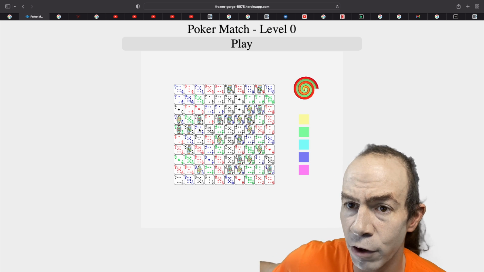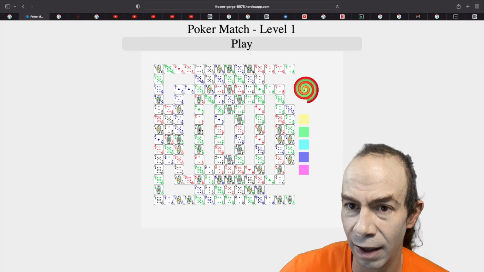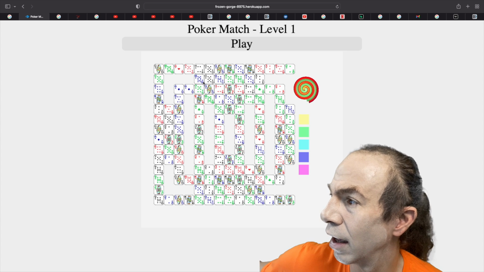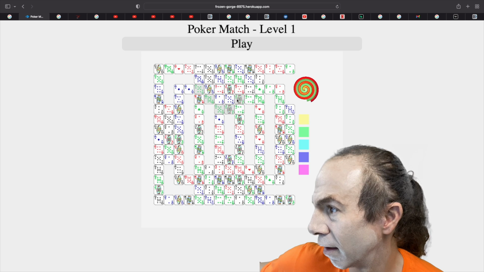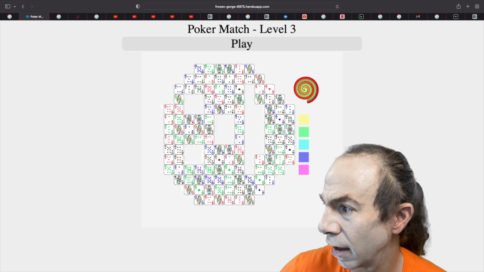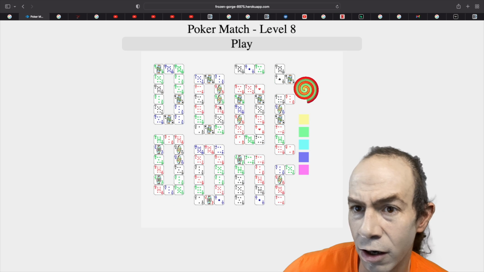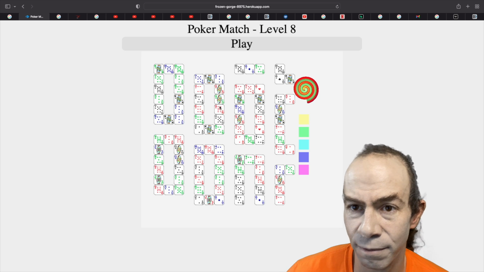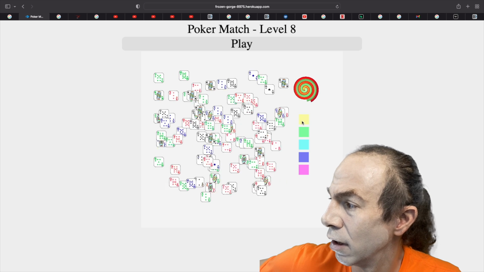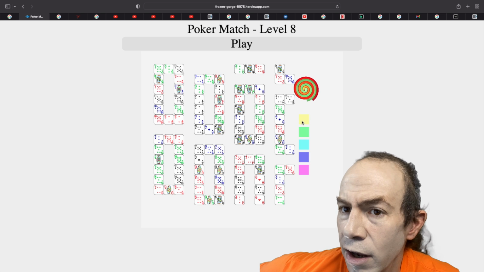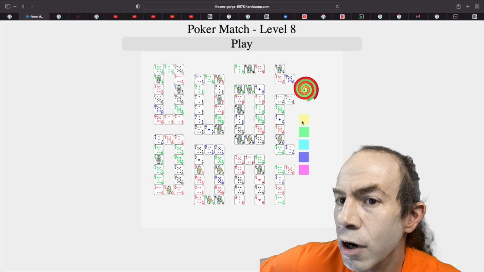And in this version of the game, there's a built-in cheat for development purposes, and you can just jump boards. As you notice, the more boards we jump, the fewer tiles there are, the more spread out they are, and the less chances you have to make hands. To the right here, we have bonus tiles. You can shuffle the board. If you glance around and you don't see anything you like, maybe you don't see any colors clustered as a super simple thing to look for, you can just shuffle it.